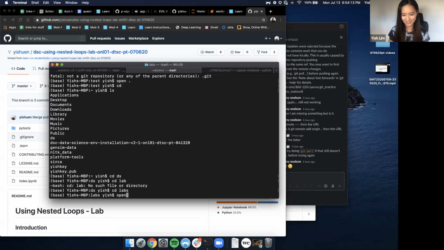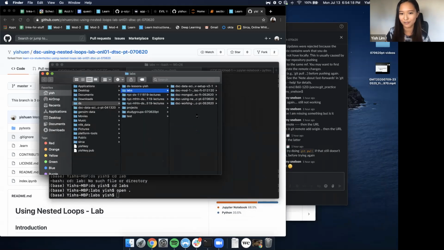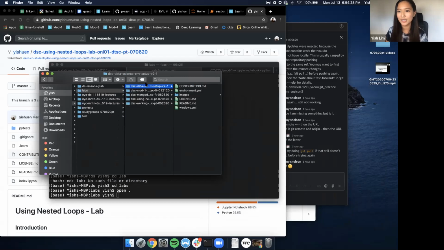It would be similar to this, where I have all my different stuff here, and let's say each of these is a section. I wouldn't do Git init in labs. I would do Git init in here. But the thing is, when you clone something down, it automatically does the Git init for you. Oh. So if you're cloning something, you don't have to do Git init. The only time you have to do a Git init is if you're creating a folder.